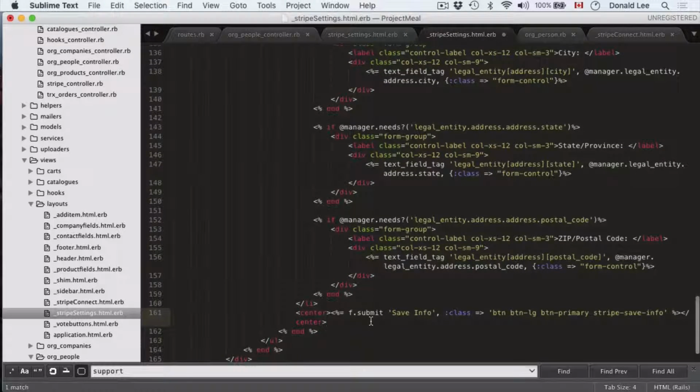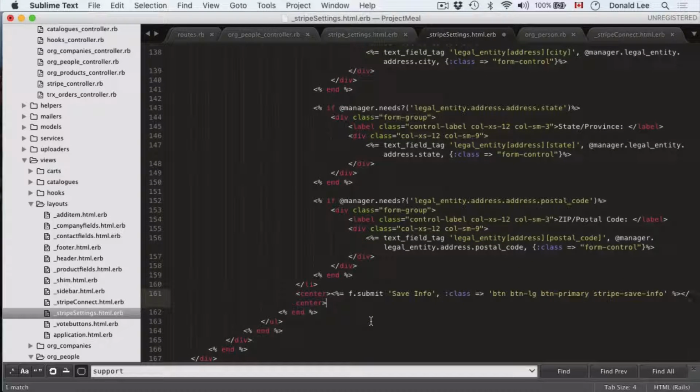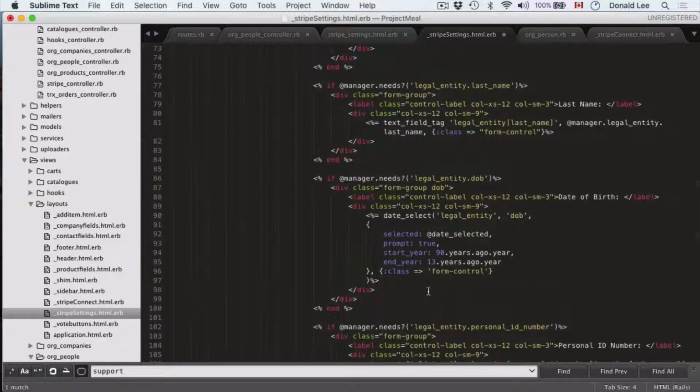But since they're using this kind of platform, it will be expected that there would be a requirement of this much data needed. So we have an end ul, end div, end div, and an end div. So everything looks good. This is our Stripe settings.html.erb. Just a lot of fields that Stripe would require, they would ask for, and we need to provide those fields in order to grab that information from our COO and present that over to Stripe. So we'll just save that.